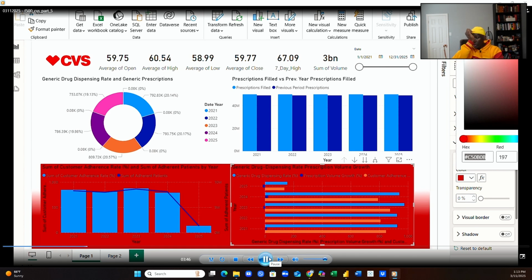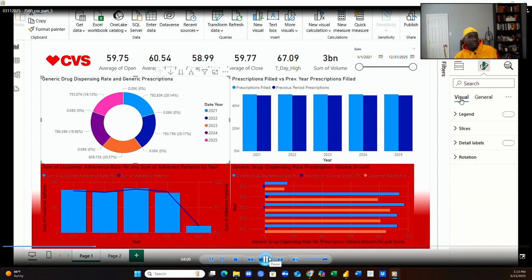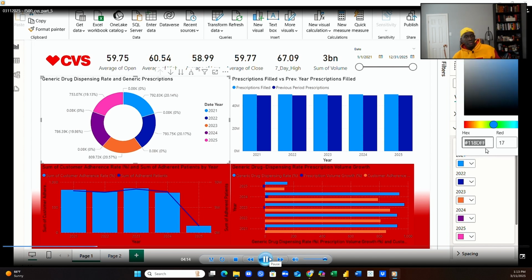What I'm also going to do is go over to ChatGPT, and I'm going to ask it for colors to use on this Power BI report that coordinate well with the color red. I don't have the exact color red that's in the logo, but I do have a basic color red. So I'm going to ask it for 6, 7, maybe 8 colors to coordinate with in order to put the colors within this Power BI report.